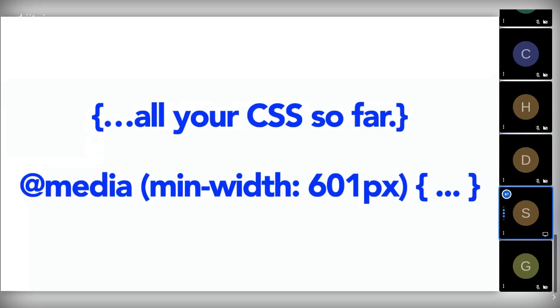The reason why is because if you do it the other way around, there's a chance that whatever you've written below is going to just overrule and overwrite whatever you've done before. Again, because of cascading style sheets, where the very last line of CSS will always run, if that makes sense. So long story short, if you are using media queries, make sure you use them after any initial declarations you've made.